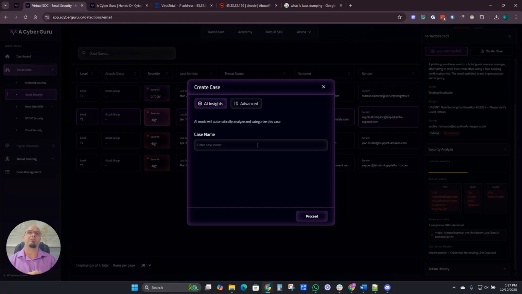The other cool thing too is if an alert had multiple alerts on different platforms, it's going to pull all of those alerts into that ticketing environment, which is pretty cool. So for instance, let's say that first it triggered an email alert, and then second it triggered an EDR alert, maybe because of an attachment on that email. You would get the EDR and the email alert. It'll pull both of those in. And when you create this case, you're basically assigning it to yourself, and you're then working that investigation, and writing up your ticket. So many different ways you can go.